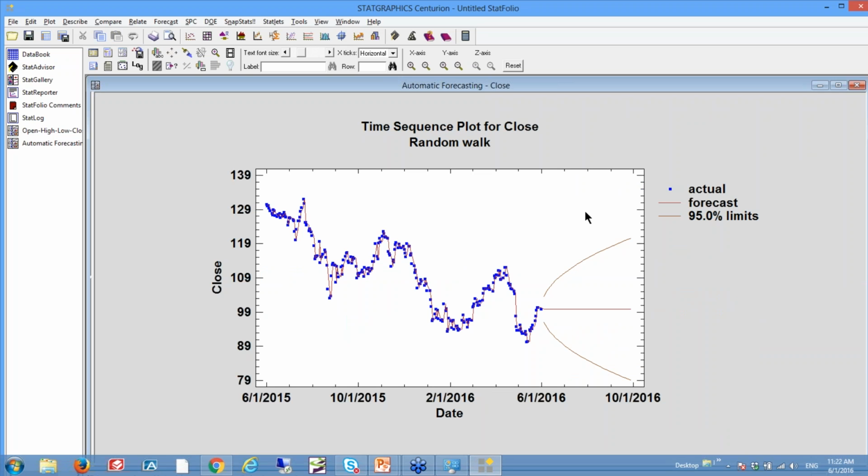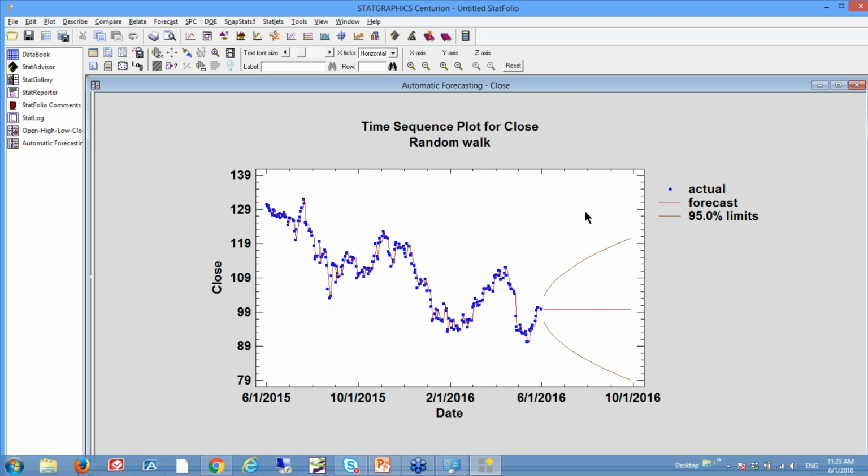Wouldn't you know it? It's decided that amongst all those elaborate statistical models, the best model is a random walk. Now, with a random walk, the best forecast of tomorrow's price is today's price.